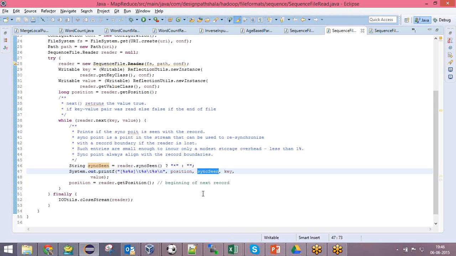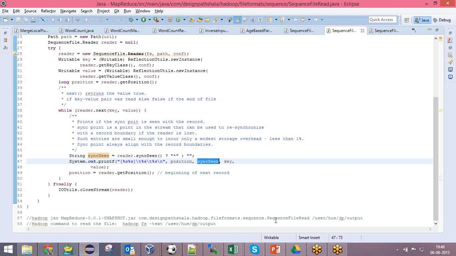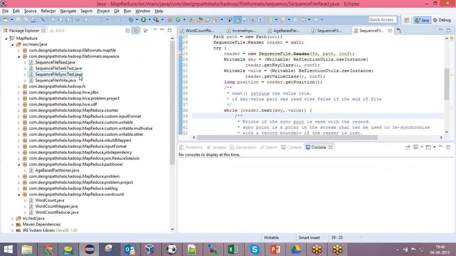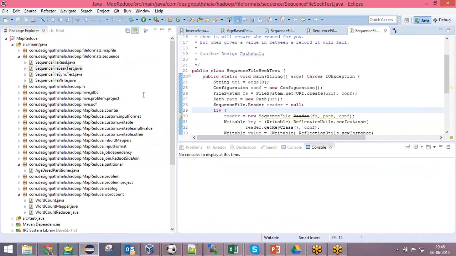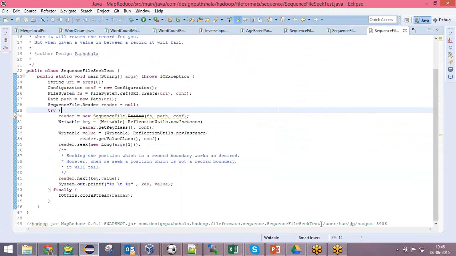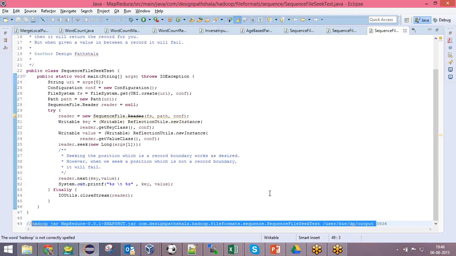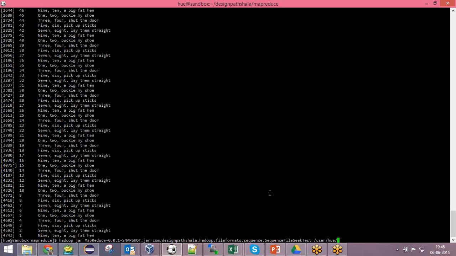Okay, I have to use a different file that is using the power of seek.